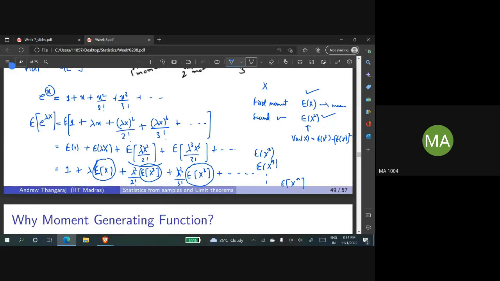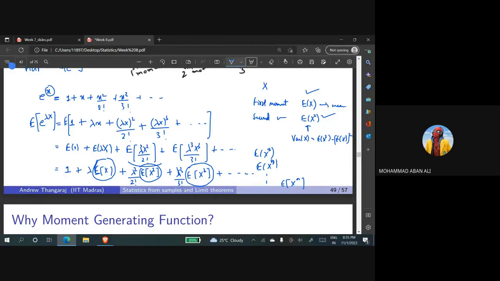And you know, hello ma'am. Yeah, why do they call it moment? This is the expectation, right? Yeah, this is called expectation. Why is the name moment given? What is the purpose? Yes, first moment, second moment, third moment, like that. Okay, that I will have to check, why we call it as a moment.